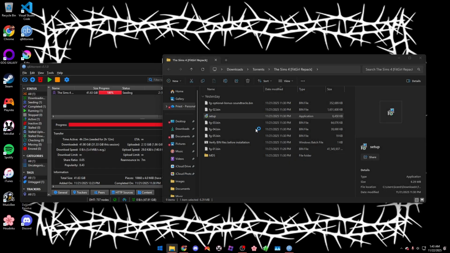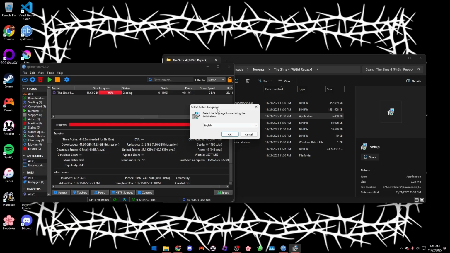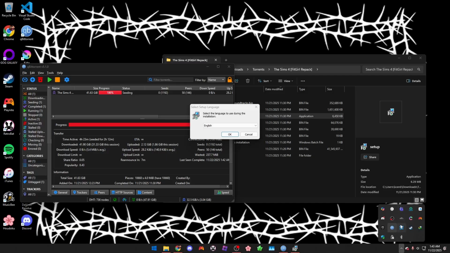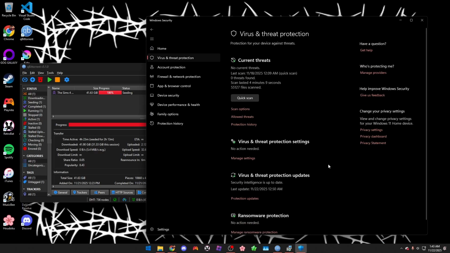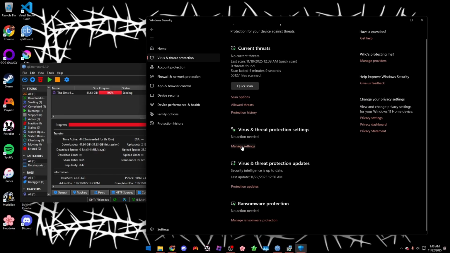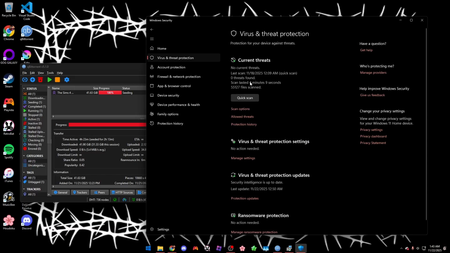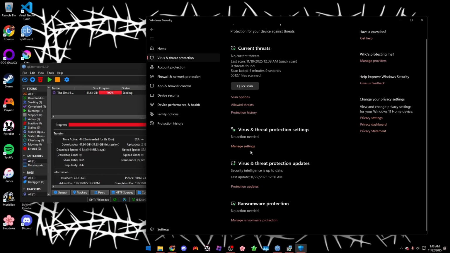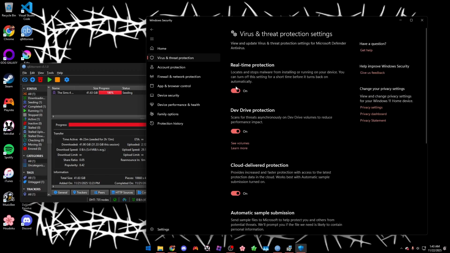Now, on my screen, what'll probably pop up is a Windows Defender message. Oh, I guess not, thank God. So, occasionally what'll happen, and I think Anadius mentions this in his own tutorial, but Windows Defender, you should almost always, whenever you're installing something from a repack or any pirated source that you can trust, turn real-time protection off. I know that might sound like I'm telling you, yes, I want you to get a virus on your computer. No, these things are never viruses.